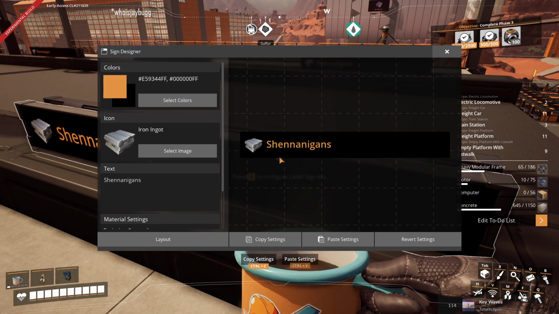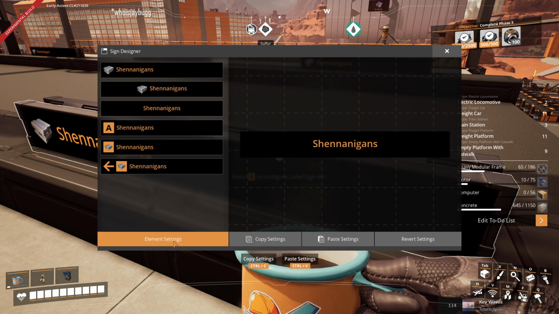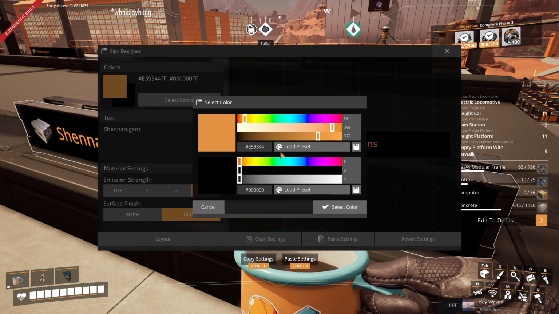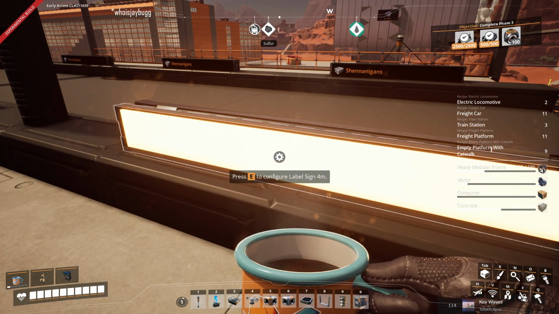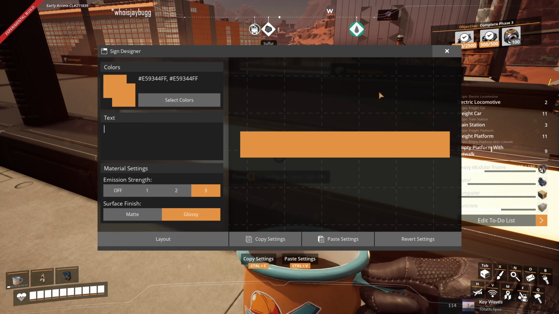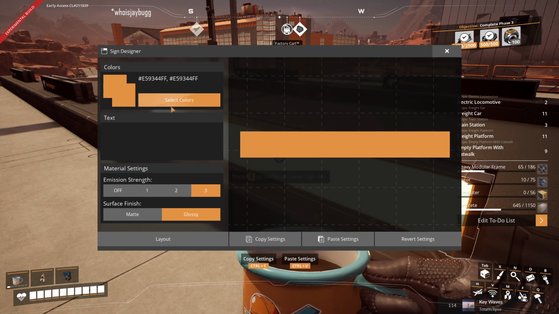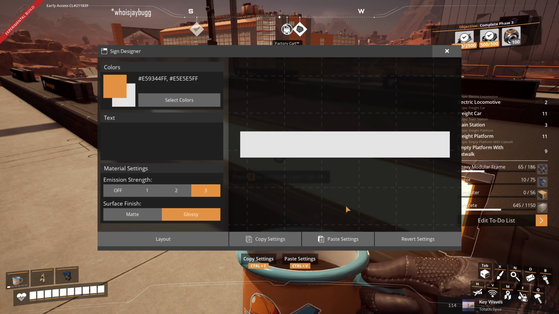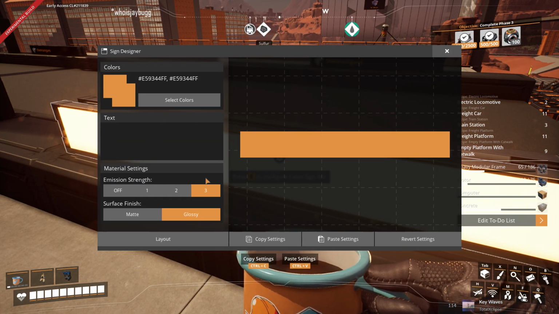And then we'll put in the sign. Change the layout to just text. And then go for bright, glossy. Select the background color to the foreground color. And let's be really thorough here and take out that text. Copy that setting to here. Edit this. Select the color. Change the background color. Obviously, you're going to use whatever colors you like. I'm just going to go for sort of orange. Oh, that orange isn't bright enough. Get more orange.